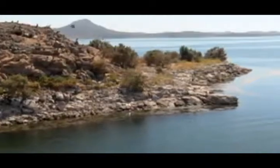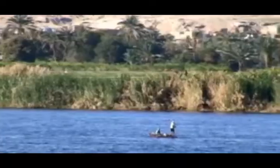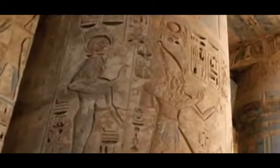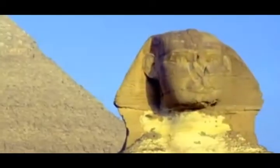You might wonder, why did the French soldiers in the summer of 1799 become so adamantly curious about such a treasure, wanting to unlock the secrets of ancient Egypt? Well, let's just take a step back in time. For about 15 centuries, people, fascinated, gazed upon Egyptian hieroglyphics without comprehending their meaning. And when the French soldiers arrived in Egypt for this military campaign, they were surrounded by a mysterious yet highly advanced civilization built by ancient people.